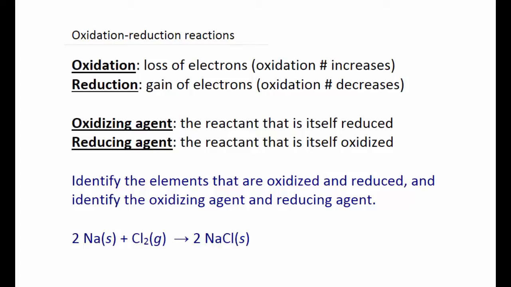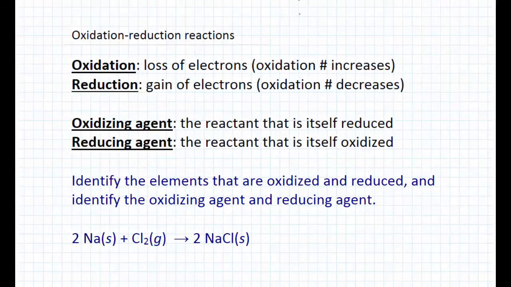There's a couple of very helpful little mnemonics that help you remember that. I always was taught about Leo the lion that says grr. Loss of electrons is an oxidation. A gain of electrons is a reduction. And still to this day, sometimes I say Leo and grr in my head. The other one I've heard is oil rig. Oxidation is loss, reduction is gain.